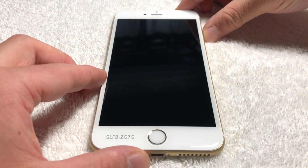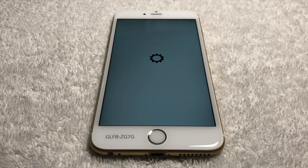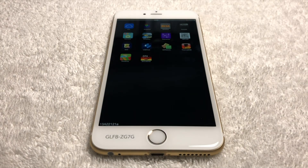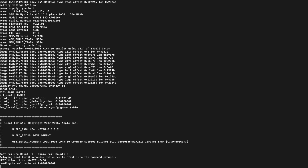Getting to the software of this iPhone 6S Plus prototype, as we can see, it doesn't run conventional iOS. When we click the power button, it doesn't even show the Apple logo — it shows a gear logo. This is because this prototype runs non-UI, also known as Switchboard, which essentially is a heavily modified version of iOS designed for a factory setting. But before we get into it, let's take a look at the boot-up process.